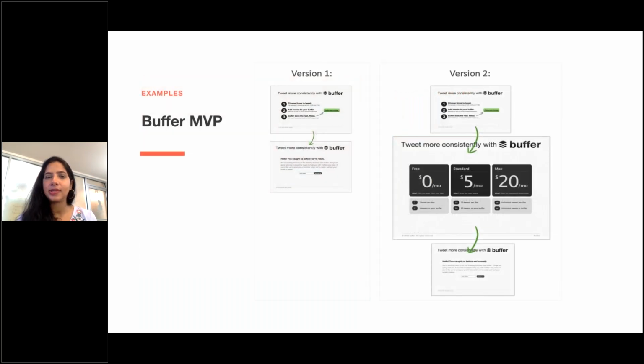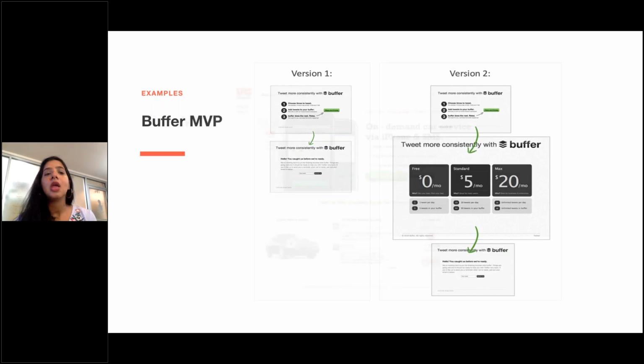So here are a few examples. Like I talked about earlier, when Buffer started, they're a social media platform where you can schedule all your tweets, all your Instagram, LinkedIn, Facebook posts. But when they started, they only started for Twitter, and they didn't have the product. They just put out a landing page to see if people would like such a product. So it was basically a landing page that asks you, is this something you're interested in? And if you are, please leave us your email. They also then started putting in some pricing so that they could see what people would be open to paying for something like this.